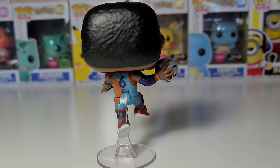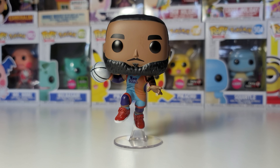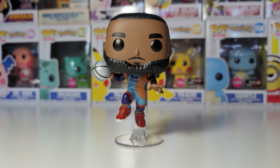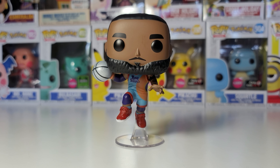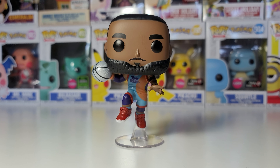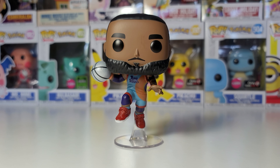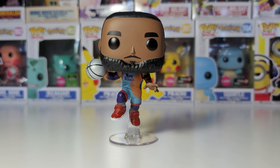I'll probably have to see the movie to know. Here is the back of the box. Let me know where I should take these pops to take cool pictures with them. I recently took a Mickey Funko Pop to the top of New York City — I took Fawkes from Harry Potter, Dumbledore's Phoenix, and Rosie the Riveter to the Empire State Building observation deck. The Mickey Mouse pop I took to The Edge. Where should I take LeBron James and some of the other Space Jam Legacy characters?